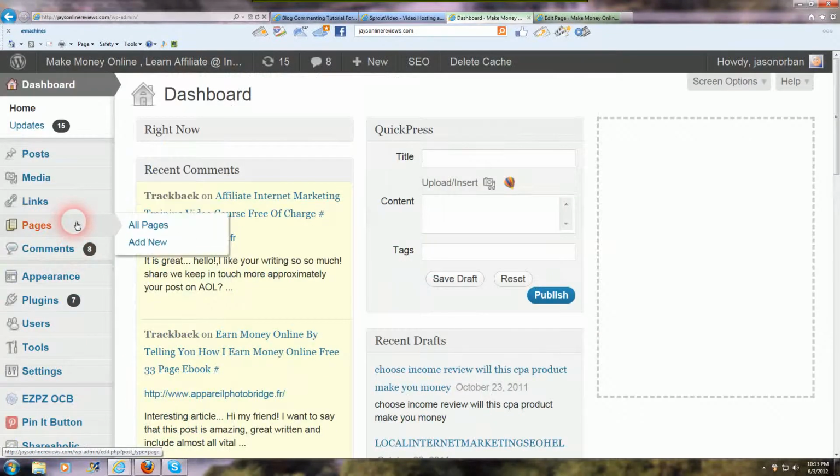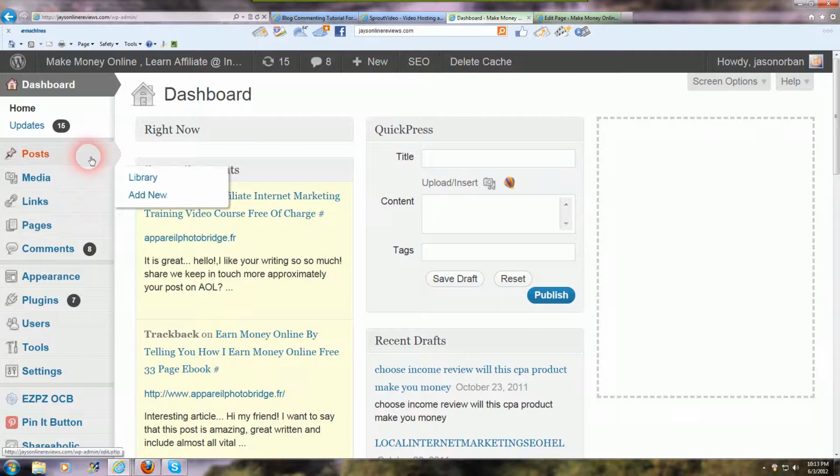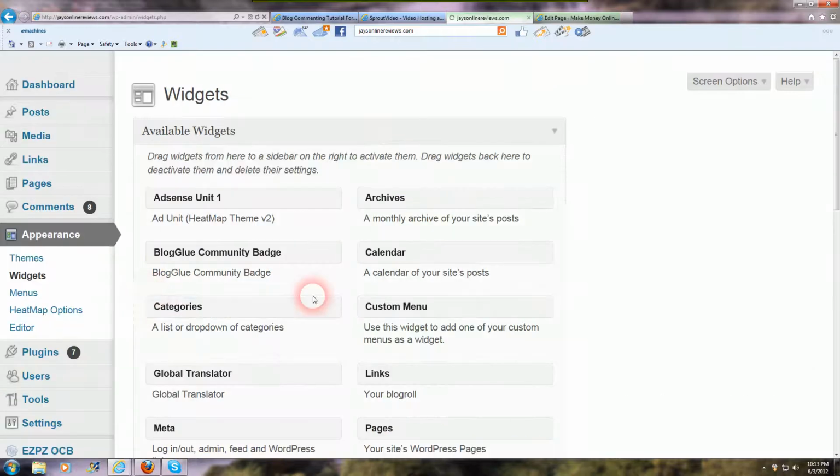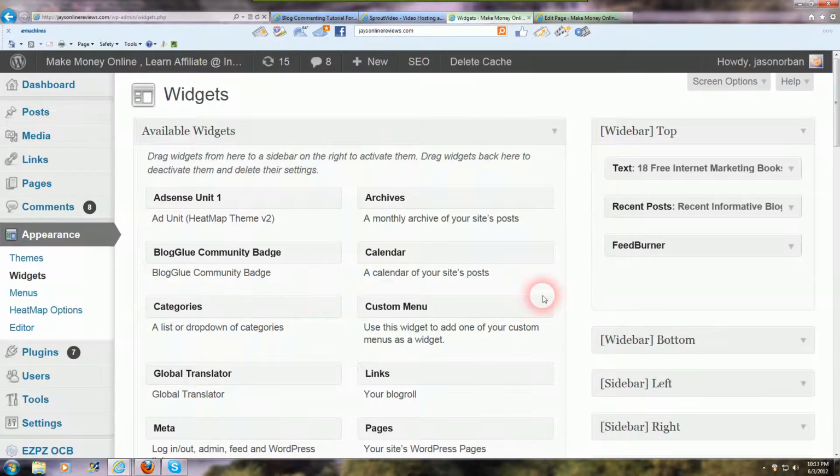I think I passed it up here. There it is. That's under appearance. So you're going to go to themes, and then widgets is the second one there. Click on widgets, and you can see all the widgets I have here. These are older widgets that I did have, and some aren't activated, but they're just there in case I want to reactivate them.